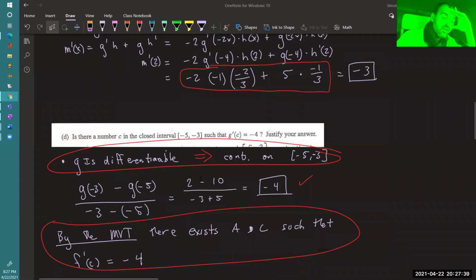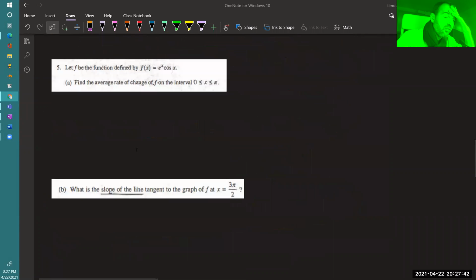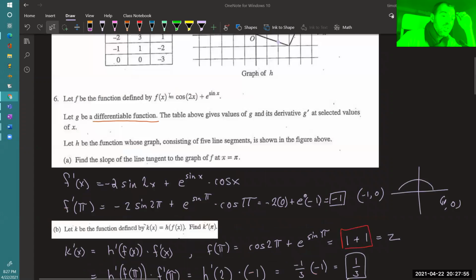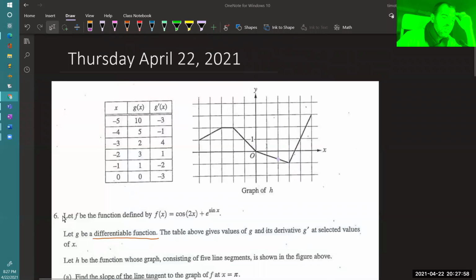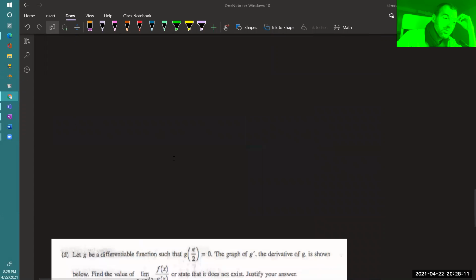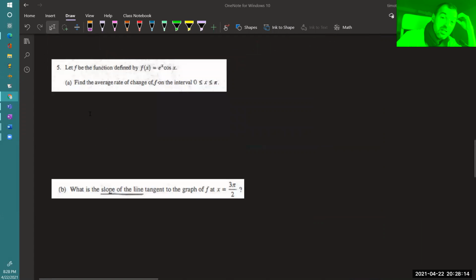Now, I actually have another one that we can do. This is number 5. This one is going to end up using the L'Hopital's rule, right? When was this? This previous one was 2017. So this one here, the one that we just did, is number 6, I believe. Free response question on the 2017 AP exam. This one, the next one, I think it's number 5 on the 2018, right? So 4 or 5 years ago, these were.